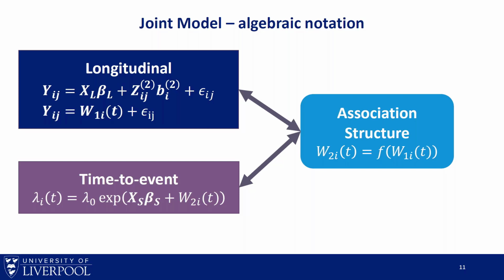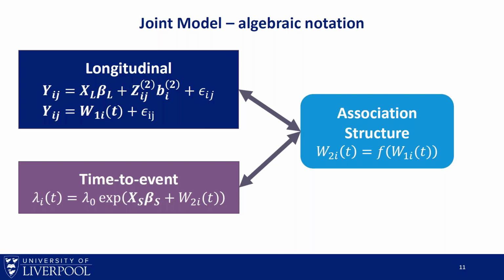Here we have the longitudinal outcome represented by Y, with i indexing an individual and j indexing a time point. The fixed or population effects are represented using beta terms, with the subscript identifying whether the beta term comes from the longitudinal submodel, subscript L, or from the time to event submodel, subscript S. Random effects, which can vary by individual, are represented by a lowercase b, and then finally the epsilon term in the longitudinal submodel is just an error term. In the time to event submodel, we represent the individual specific hazard using lambda i, and the population baseline hazard represented by lambda 0.